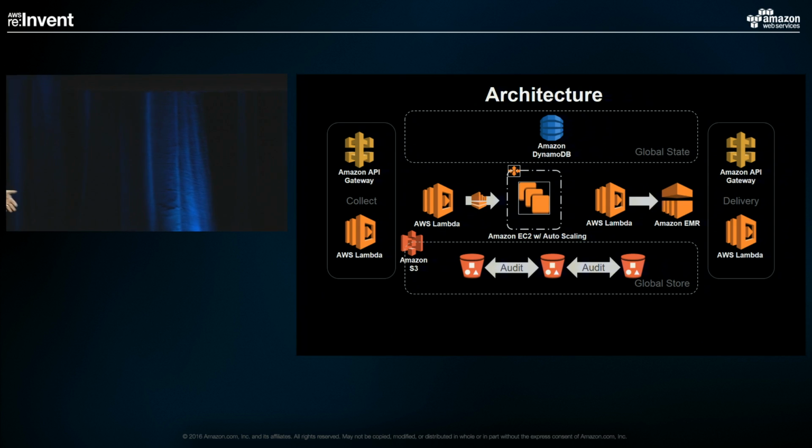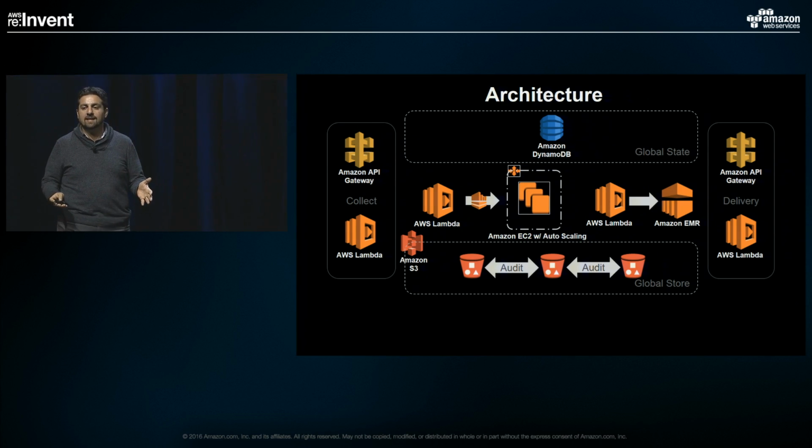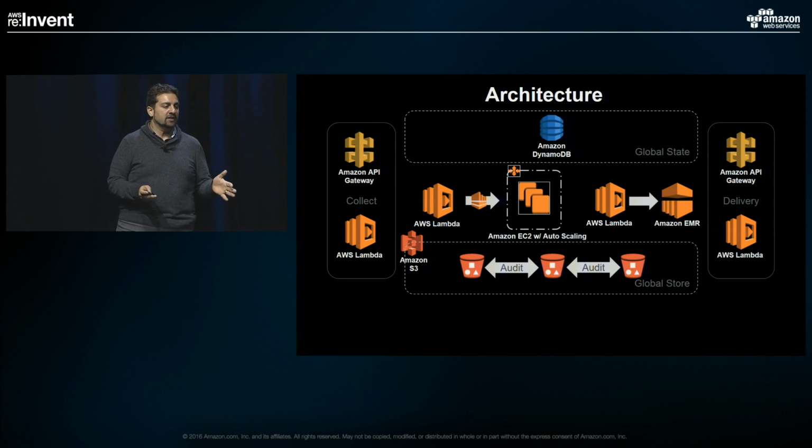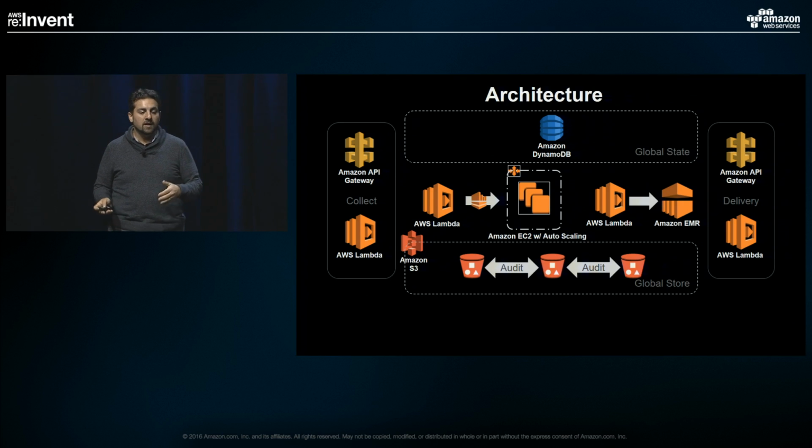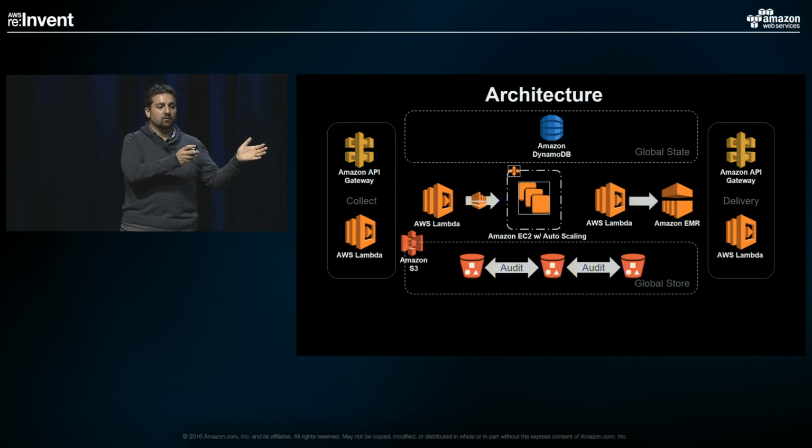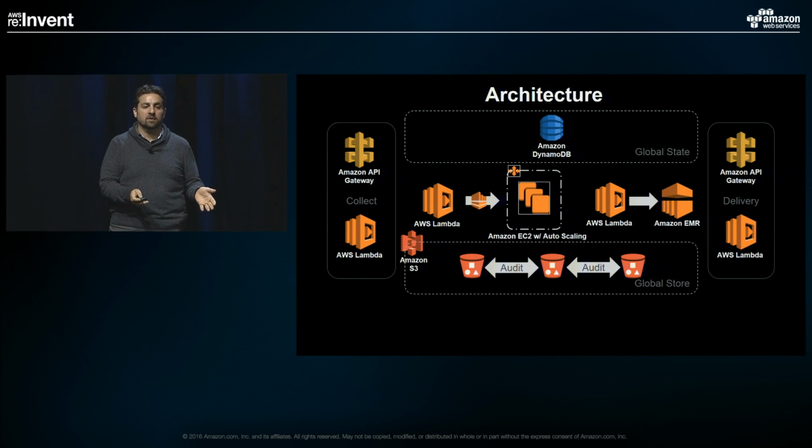OK, that sounds like a good story for auditing. Let me review this architecture together. So we will get information from the smart sockets. We can get as much information as we want through this contract that we defined with the smart sockets. We will get it through API gateway. We will have their authentication, authorization, DDoS control, anything protecting us from the exterior, and also caching of the information.